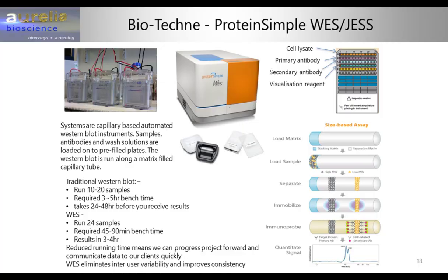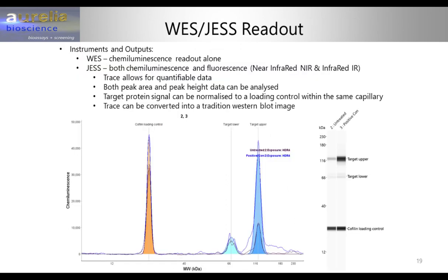So I think really Carsten's covered this slide. I was just going to describe the technology, but he has done it so well that I'll just move on to the next slide. I put this slide in because I wanted to show the two readouts that the instrument can give you. On the right-hand side, you can see what anybody who's seen Western blots in scientific publications would say is a typical appearance of a Western blot. That's a pseudo image that the instrument produces on the screen following a run, and it gives you an idea of the molecular weight of the species you're looking at, and also the intensity of that.